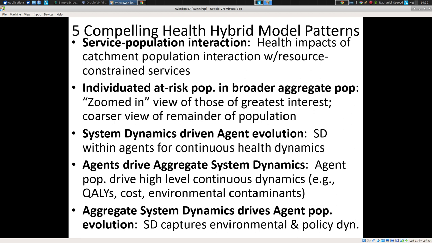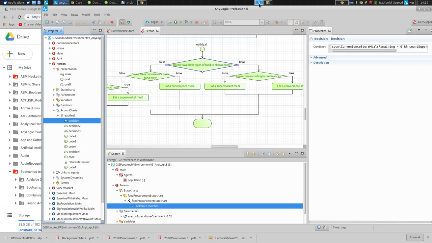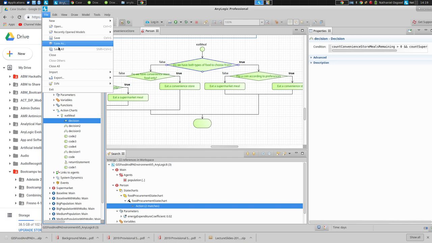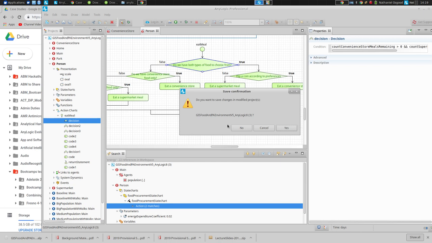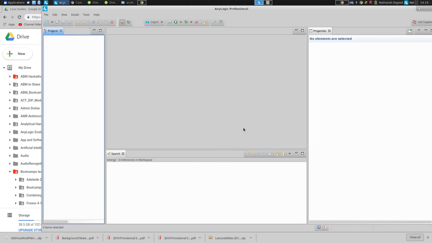Now, I'd like to invite you to see some of this. And to do this, we will switch over to AnyLogic, and we will go get a model that illustrates this. So I'm going to go over to AnyLogic, but first I'm going to do File, and I'm going to say close all. You can always get it back by opening recent models. I just want to avoid confusion by closing up that earlier model so we don't burden ourselves with multiple models and engage in fruitless flailing.